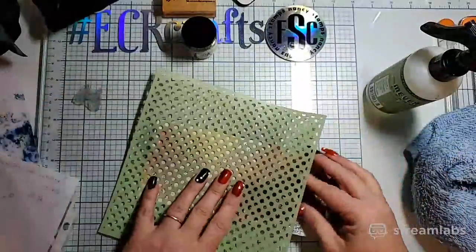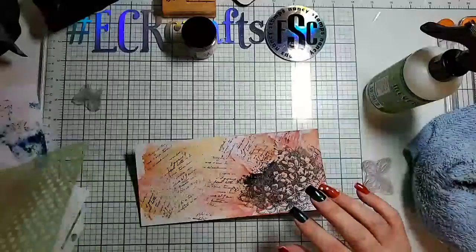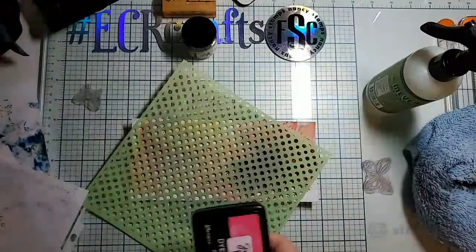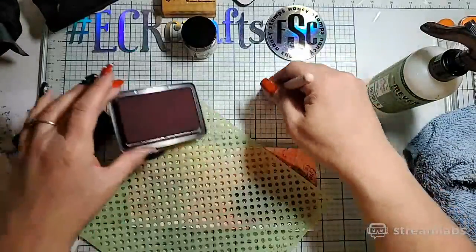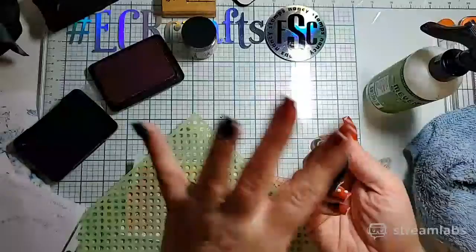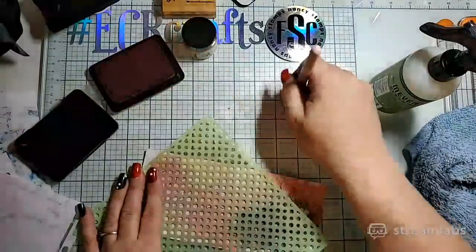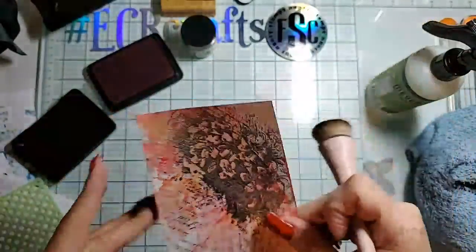And again, we're going to be willy-nilly. We don't want to oversaturate it. And I've got some oranges and yellows and reddish colors. So we're going to come in with an ink pad that is stuck. I think we're going to throw in some Prom Queen. Just load up our brush. See how you get the ink on here, and it's not spread out, so we give it a little swirl on the table. And that right there is my cleanup. I don't just wipe that away. I'll actually spray it with some water. See, and now we've added another layer of fun.